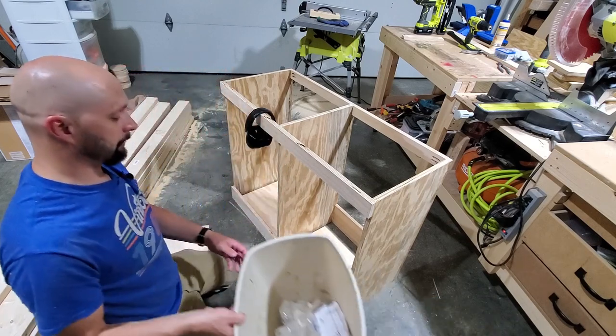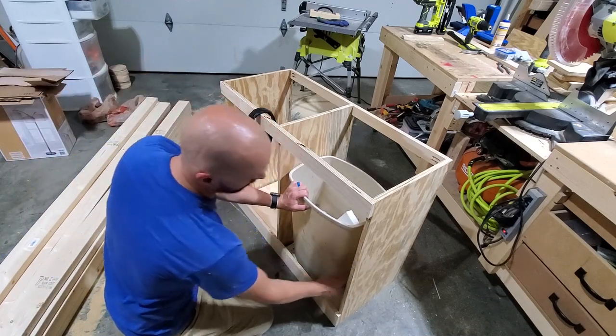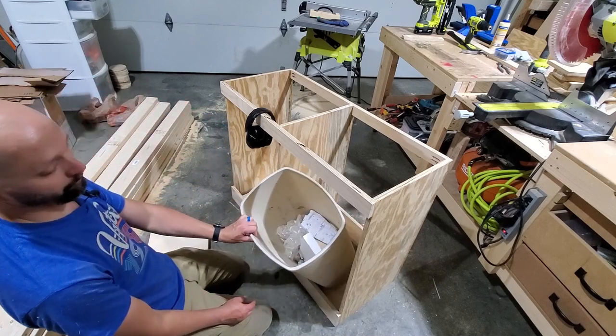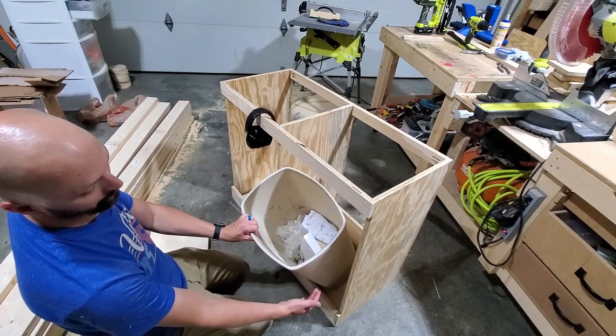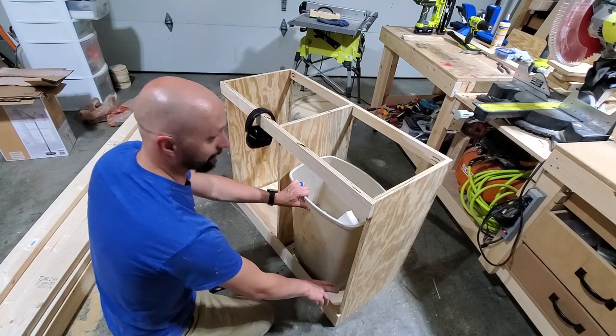So the idea is that this trash can will sit on the landing, and then there'll be a quarter circle pivot system that pulls forward and has a stop. And that quarter circle is also going to be attached to the door.